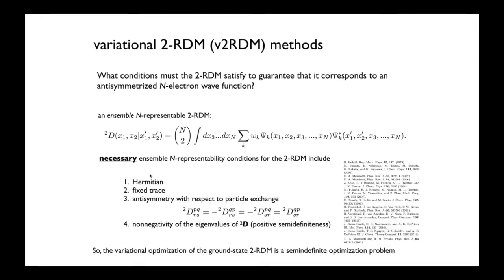So at the end of the day, if I enforce these conditions in a constrained optimization of my energy, I have what's called a semi-definite optimization problem. There's a whole bunch of people who have achieved just this procedure. And this is an incomplete list, so please don't yell at me if I didn't include you on it. I apologize. Anyway, it's possible to do this type of calculation with semi-definite programming.